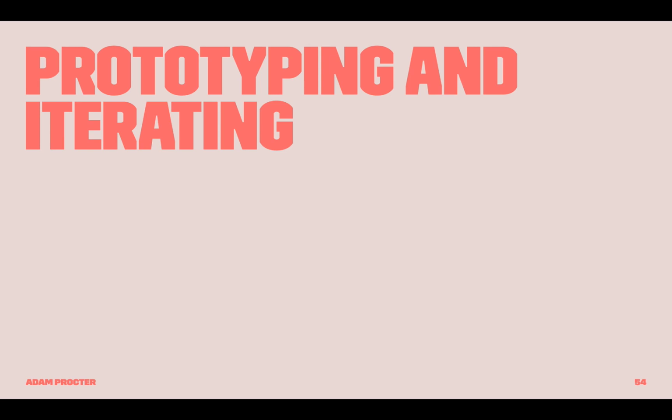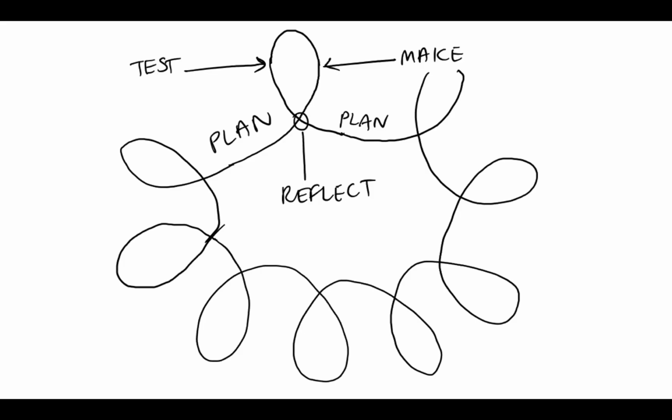You will be doing this throughout those initial phases, but of course, if you're designing something for someone to interact with, you need to prototype that interaction and test it and iterate it. And this might be through lots and lots of processes. So again, the key thing to remember is it's never finished. This process goes on and on. So, you make something, you test it, you then reflect upon that, and you plan the next phase of make, test, reflect. Plan, make, test, reflect. And this is an ongoing cycle.